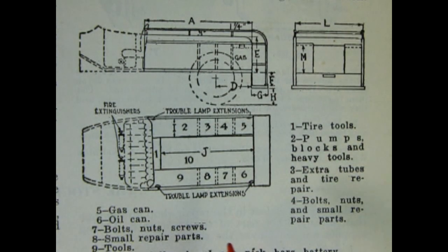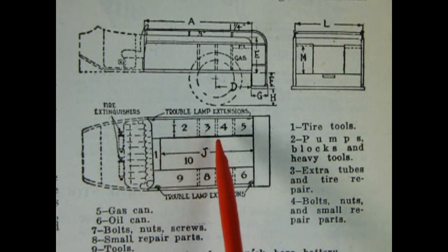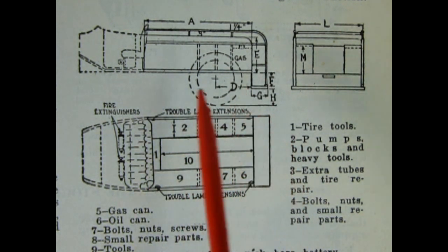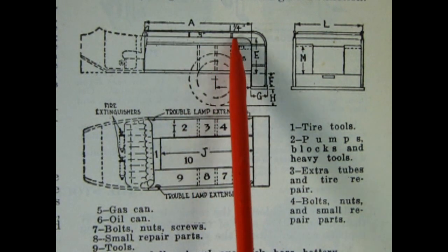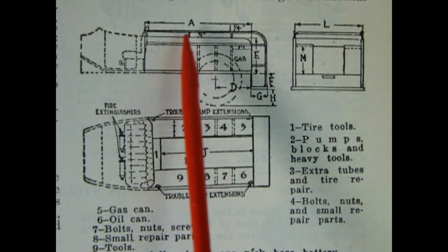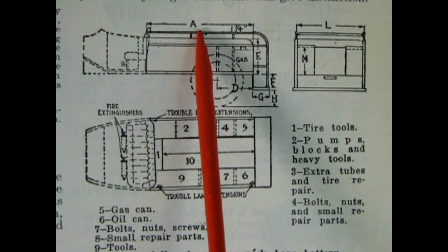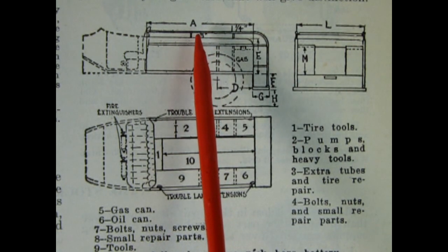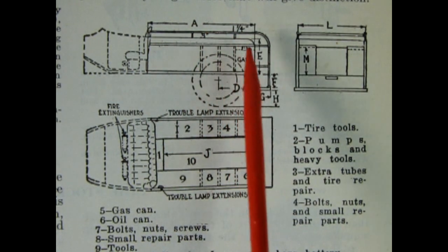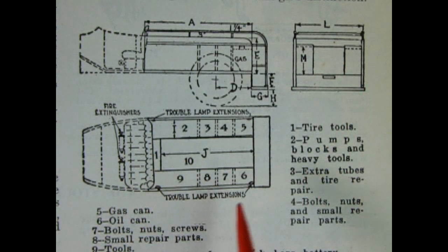So here we have our service truck, and those are the numbers. So there's 1, 2, 3, 4, 5, 6. Oh, and the letters for the dimensions. So there's A, and A on a Hudson here is 70 inches, but on the Ford it is 48 inches because Ford is a smaller thing. The Hupmobile is 47, so that's even smaller. And then there's the end dimensions, and this is all on the top. Oh, and these numbers are down here.